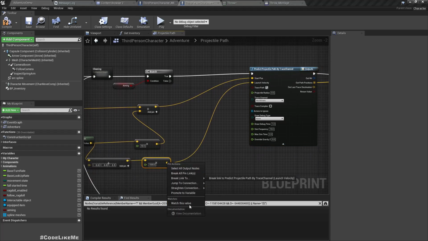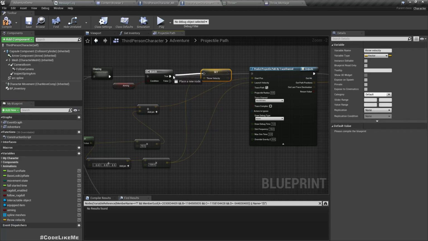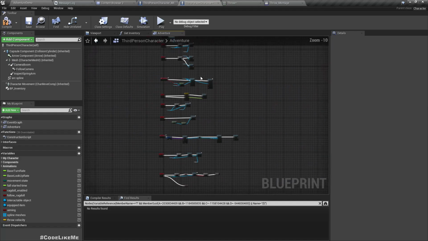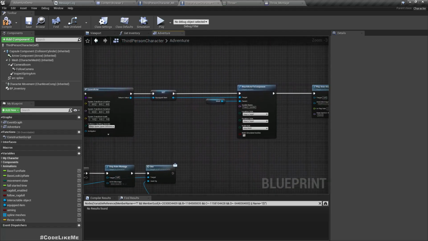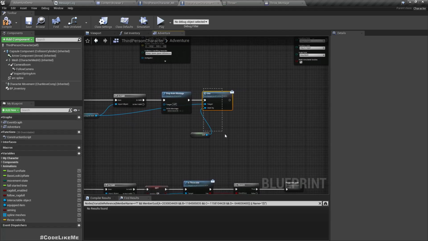Let me promote this to a variable. Let's call it throw velocity. And also here, when I press the use button, here use or fire button, what we do is we simply call this use.